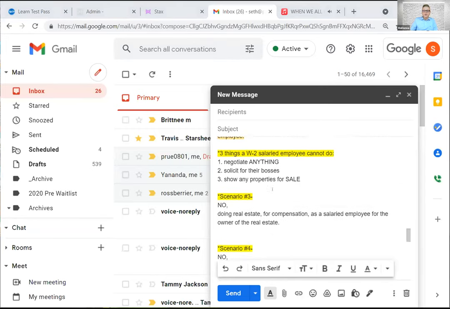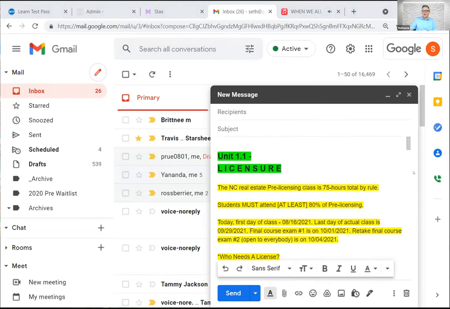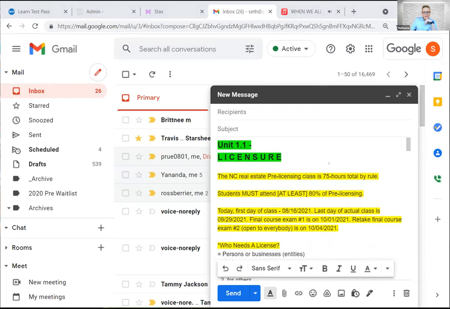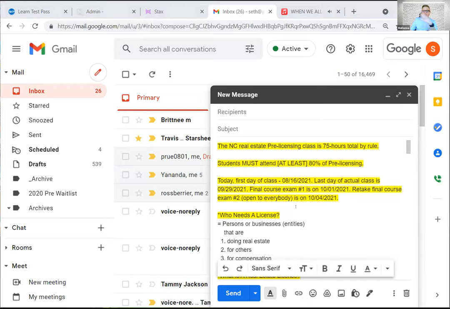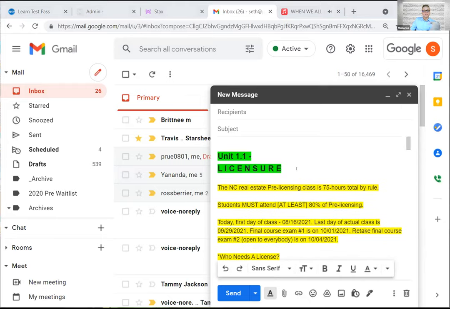Seth, you said you had something you wanted to share with them? Yes. I just want to share my notes. Okay, so just real quick before we go to lunch, y'all, this is how your notes are going to appear every single day at the end of class. I'm really loving to do color coordination stuff. That's how I learn the best.